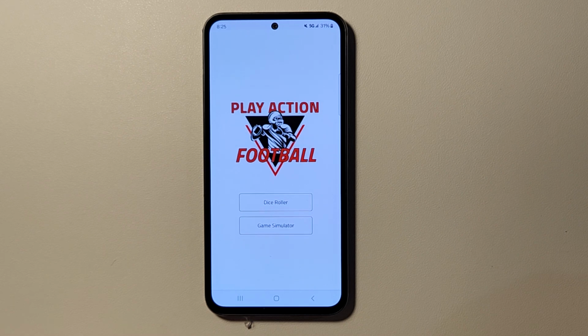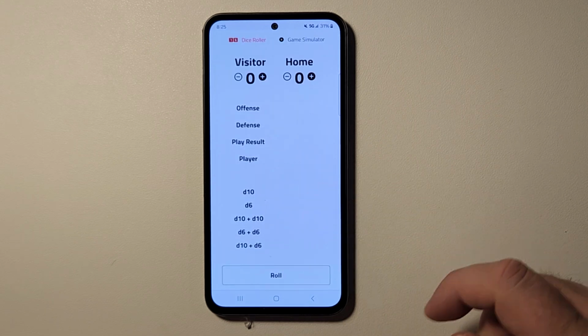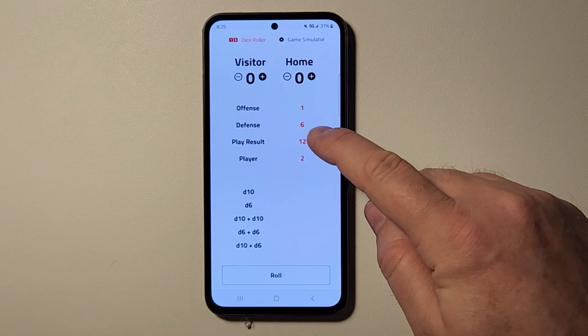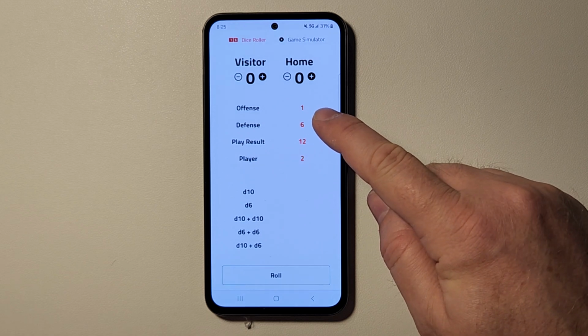So if you want to try it, or if you have the game and you don't know about it, then you can go and use this application. It's got two parts. It's got a dice roller and a game simulator. Just quickly, the dice roller, if you click on that and you roll your dice, it gives you the offensive roll, defensive roll, so those are your D6s.